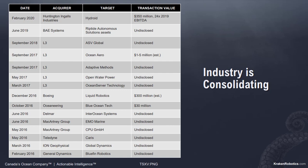Researching the company, I found a huge catalyst and an interesting twist on the business strategy. This year, the company is shifting to highlight data analytics as a revenue driver. Now, the 4 underwater systems and 3 sensors have been collecting that data for nearly a decade, and that data side of the business could be big. More than 15 acquisitions of these underwater systems companies have been made since 2016, and I think Kraken could be the next target for a buyout.